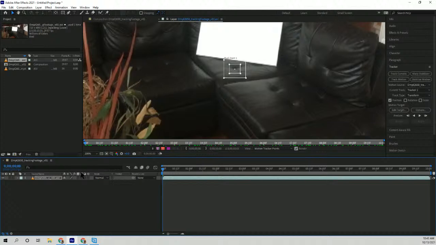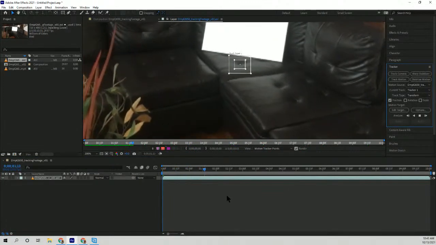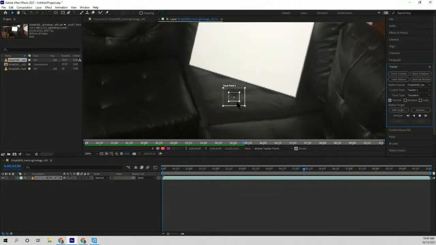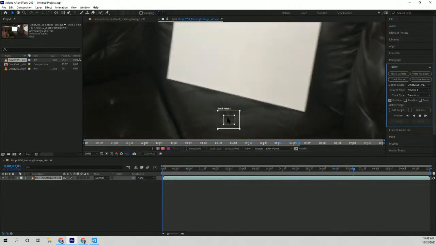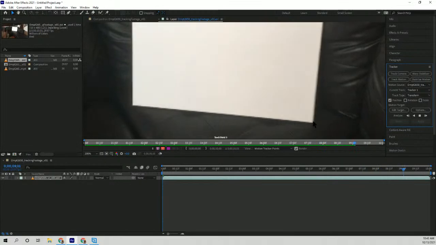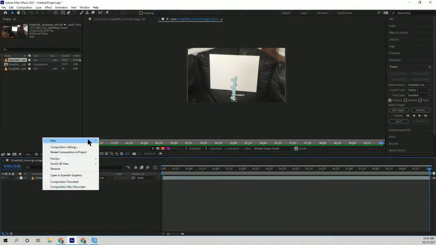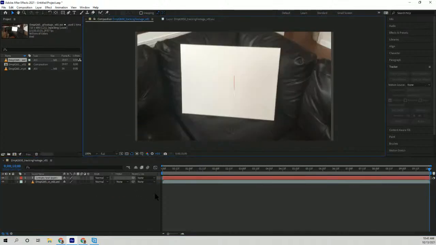All right. And once I have everything in place, I can go down here to analyze forward, and it should do its best to keep that point on that particular spot in the footage. All right, and then from there we get a series of keyframes for our track point, which is data that we can use. And what we did last time is we created a text layer.